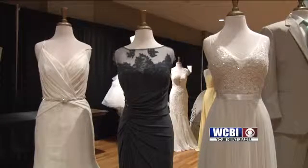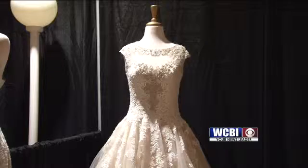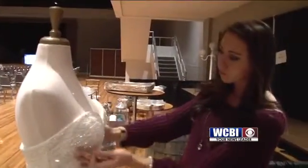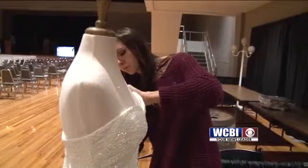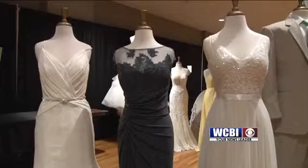And what style dresses are brides looking at this season? Vintage is still in — a lot of beading, kind of Gatsby-inspired, is still really popular. Also vintage from the 1950s, like horse hair ribbon trim, which is something we'll have here at the booth so people can come by and see what that is. Just a nostalgic look is popular again. And I'm also seeing a lot of lace out here on display as well. Yes, lace and beading — those two will never go out of style. It'll forever be in style for a bride to have a beautiful lace gown. Definitely very sophisticated.